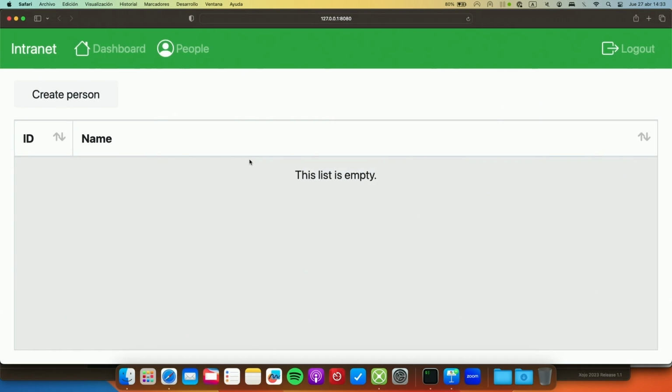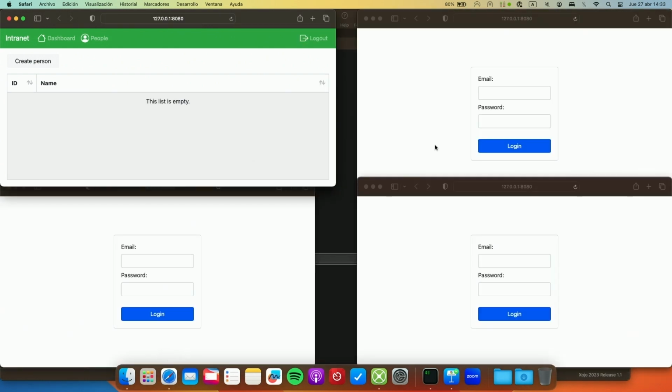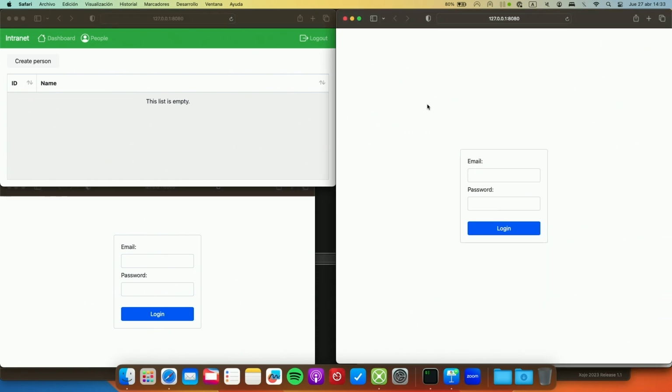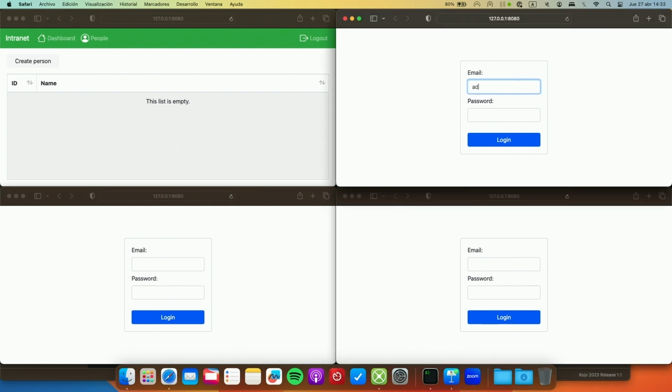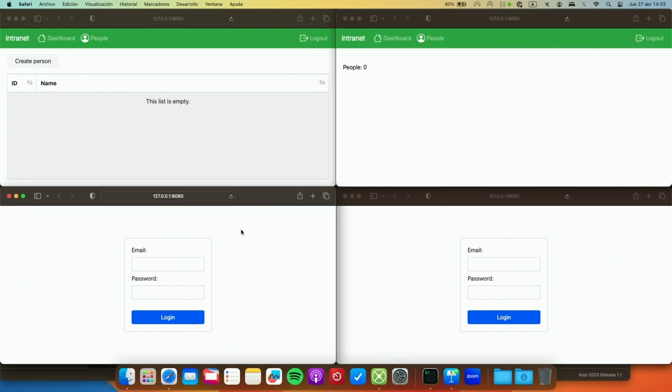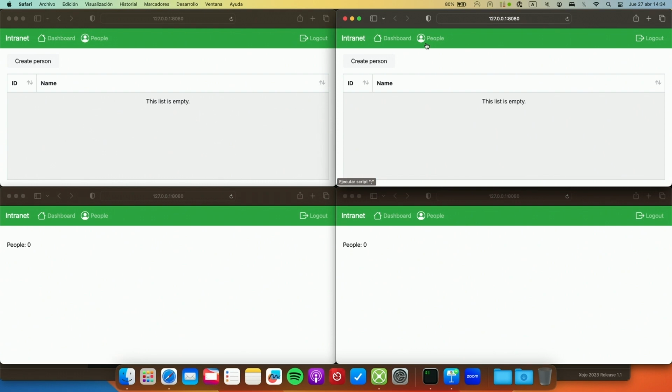The special thing about this demo is if there is multiple people connecting to this example, we will see that in two of the browsers we have the people web page, and in the other two, we have the people counter on the dashboard.